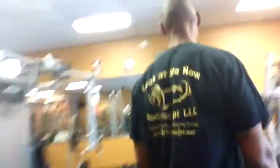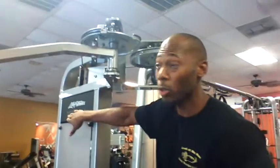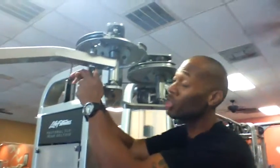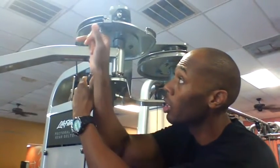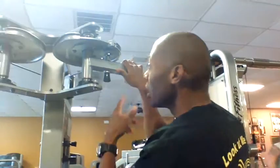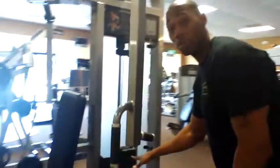Next exercise is the pec fly machine. This machine has a name on both sides: pectoral fly and also rear deltoid — we'll get to the rear deltoid in phase three. Make sure you adjust the pin so it's comfortable for you. I usually put it on pole number three to reduce pressure on my shoulders. You have two sides, so adjust both sides. Also adjust the waist to whatever's comfortable, since you're going 20 to 25 times.